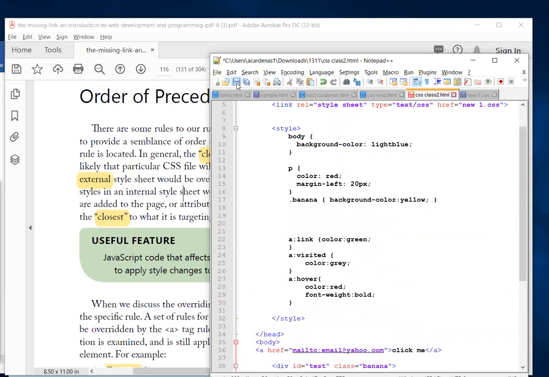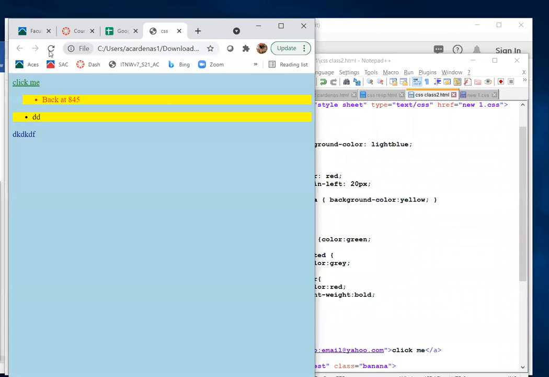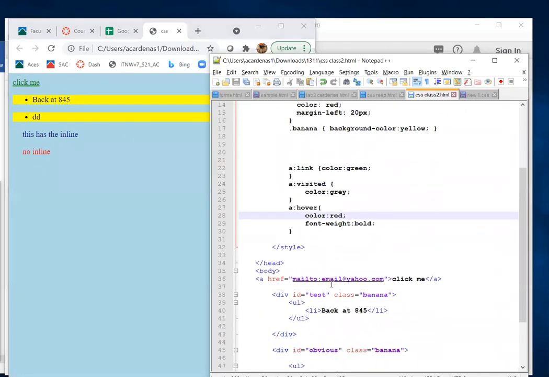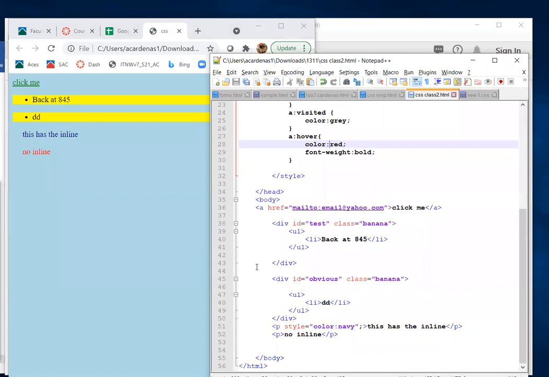Okay, so let's go ahead and save, and then we're going to refresh. Okay, so we have two paragraphs. This one is navy and this is red. So remember again the order of precedence.